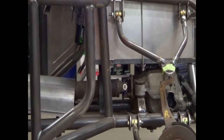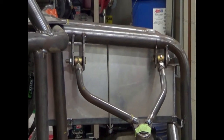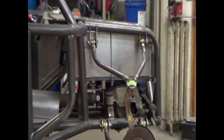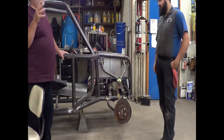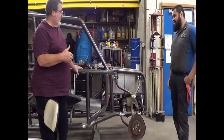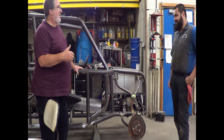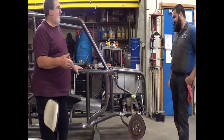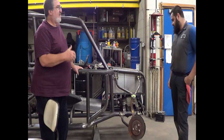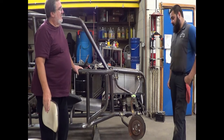There's something else I was going to say about this. For anybody that's ever built anything from scratch, there's a ton of engineering here. It's not, oh, I'm going to throw this on, I'm going to throw that on. Everything has to be fitted and figured, and how am I going to make that work with that? You're doing some knockout stuff here. Have you ever built anything like this before, or just all the projects that happened here at work?